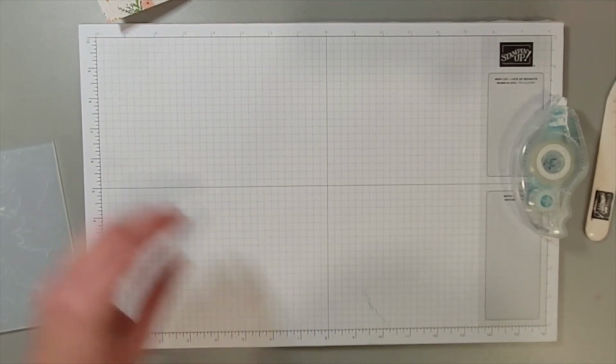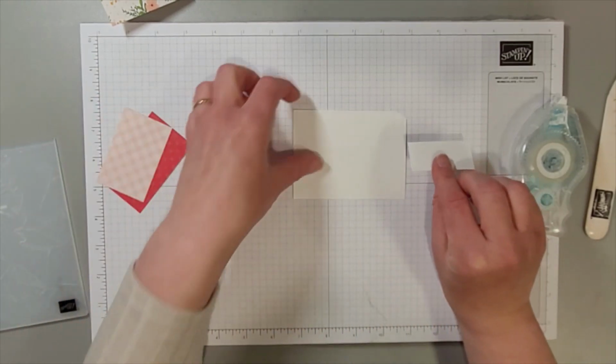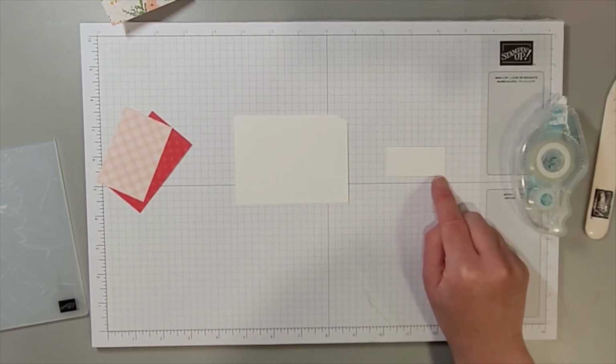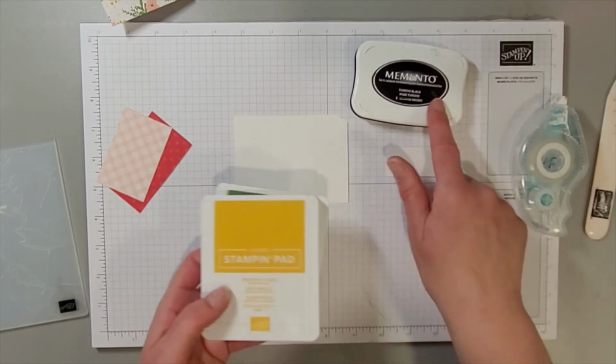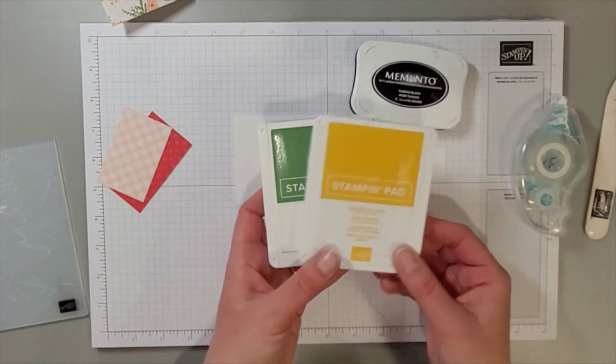And now I just need a scrap piece for some stamping. And then I've got this little piece here which measures 1 inch wide by 2 1/8. And that's going to be to stamp our sentiment. So the ink colors we're going to use today are Tuxedo Black. So this is the Memento ink. We're going to use crushed curry and we're going to use garden green.